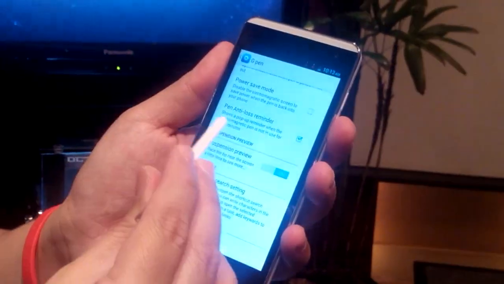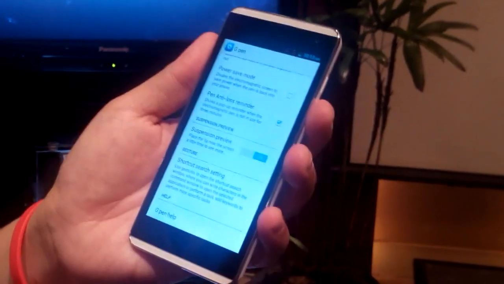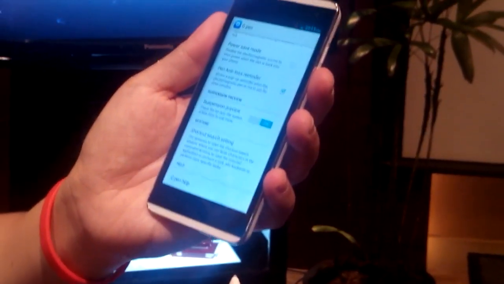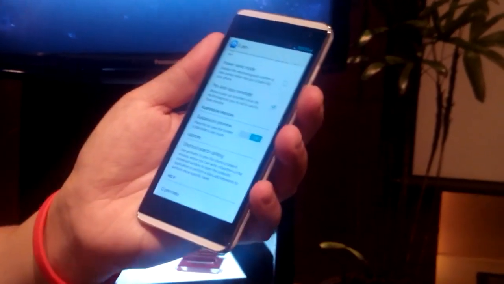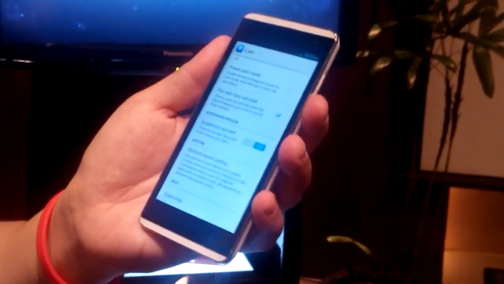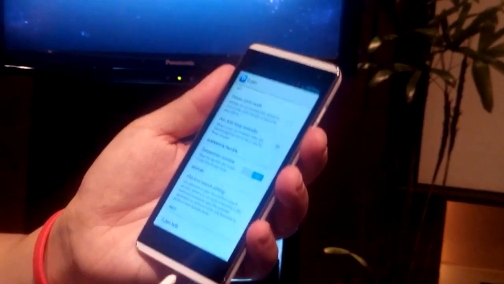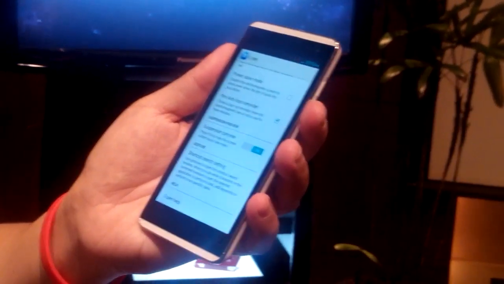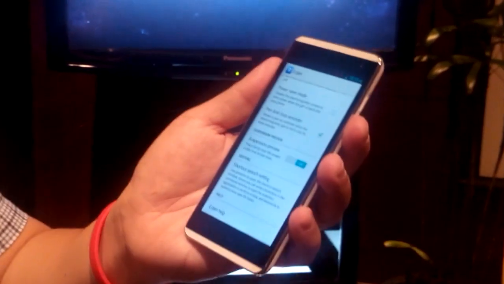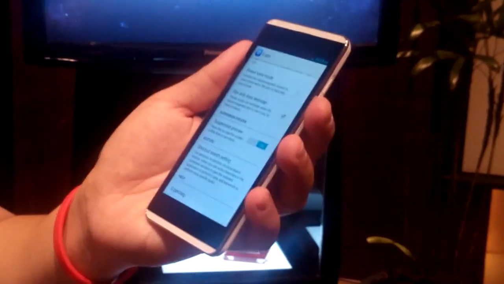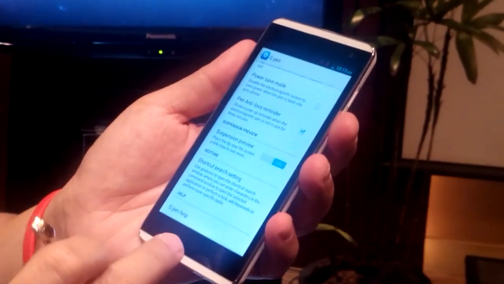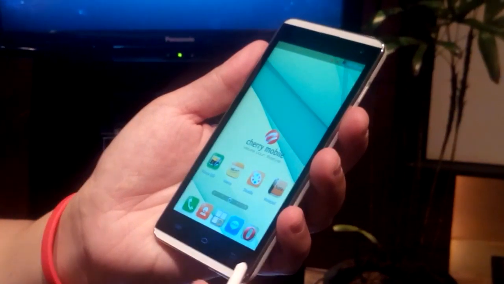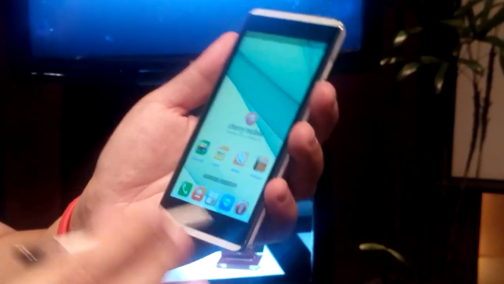And then we also have here a quite cool feature, which is the pen anti-loss reminder. Especially if you're the clumsy type of user, you might have left your pen on the table or something like that. After 3 minutes of inactivity, the phone will launch an alarm, signaling that you have to locate the pen before you lose it. And this is one nice feature of the phone. We got suspension preview. What it does is it gives you a preview of your gallery contents.